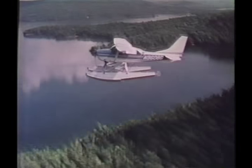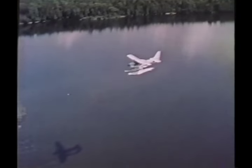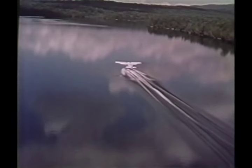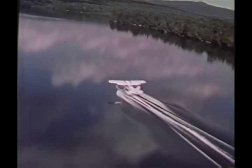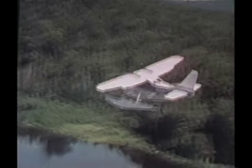Glassy water accidents are caused by misjudging height above the water, either flying into or stalling out above it. Your problems are magnified if bad judgment or circumstances result in landing away from shore. Then, proper glassy water technique is especially important. Once you set up for a glassy water landing, attitude and power control are the keys to success.